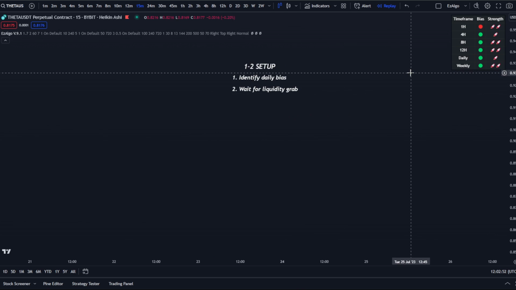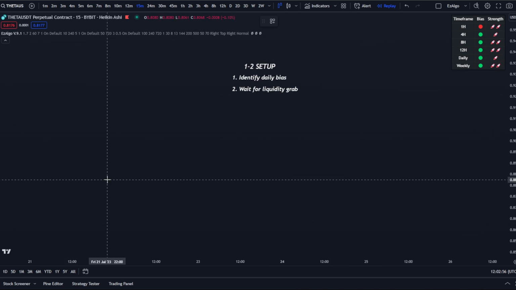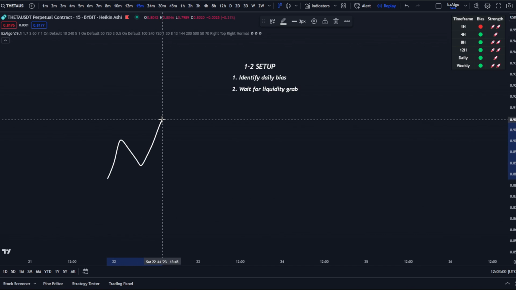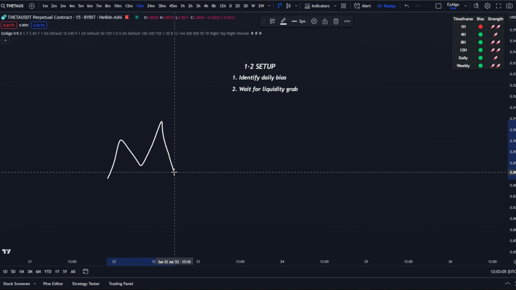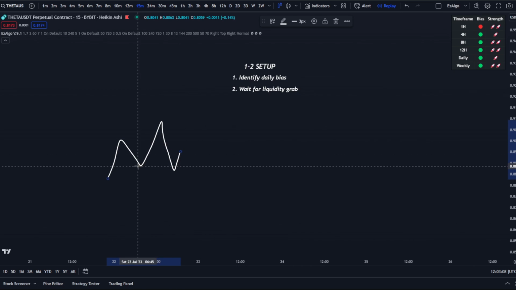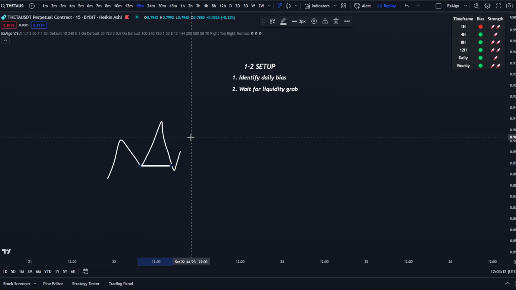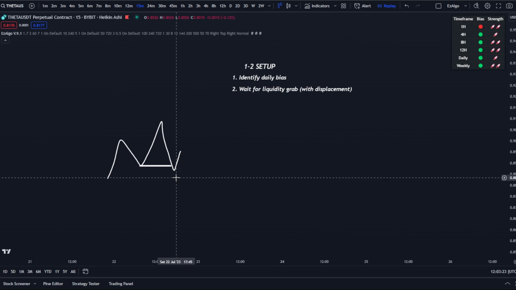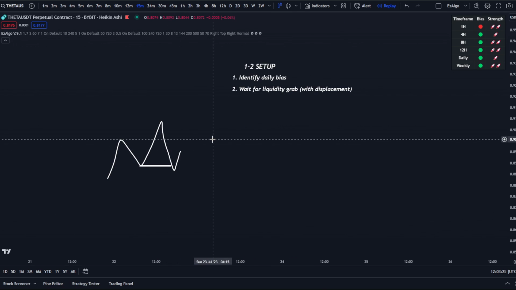All right, rule number 2, we're going to wait for a liquidity grab. So for example, if we are in an uptrend with higher highs and higher lows and the daily bias is bullish, we want to look for a sweep of these lows, right? A swing failure pattern of these lows, and we must close above, a strong impulse move above. If there's displacement, that's even better. So I'll actually mark that down as well. What displacement means is just a strong impulse move up, leaving behind a fair value gap.